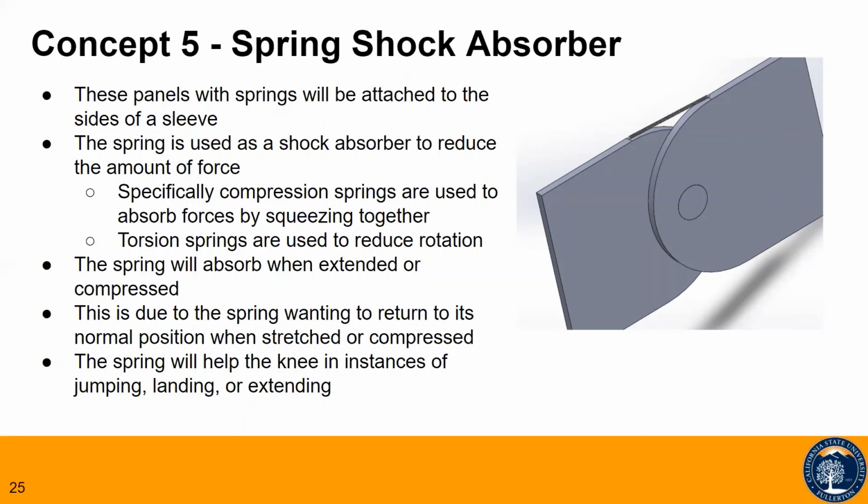The spring will help the knee in instances of jumping and landing or overextending. This is because when jumping or landing, you instinctively bend your knees. So when you land and you bend your knees, the spring will stretch, therefore wanting to bring them back together and lessen the force when you land.